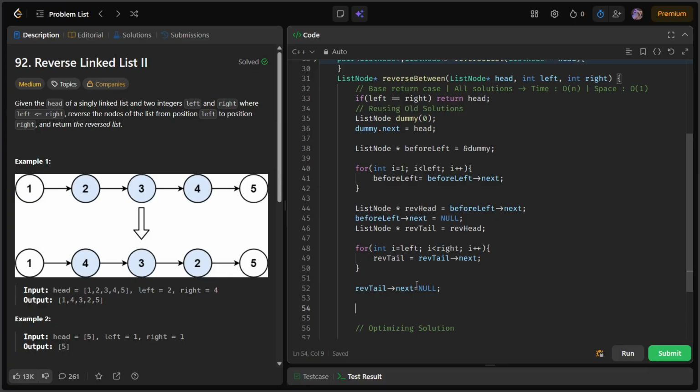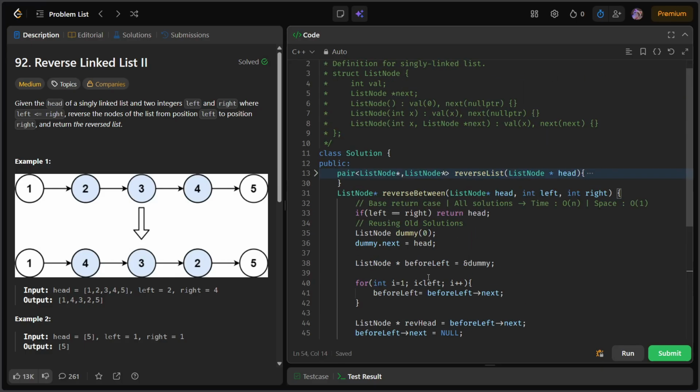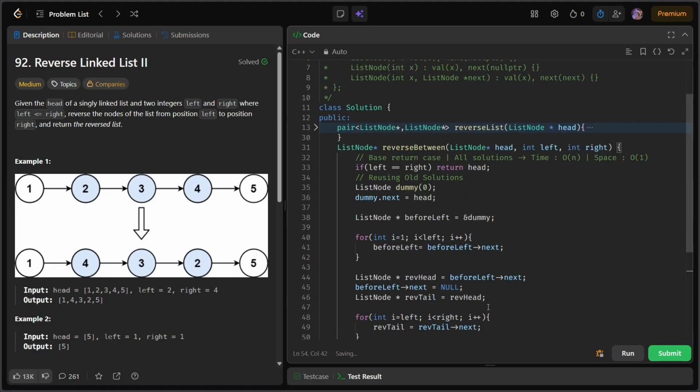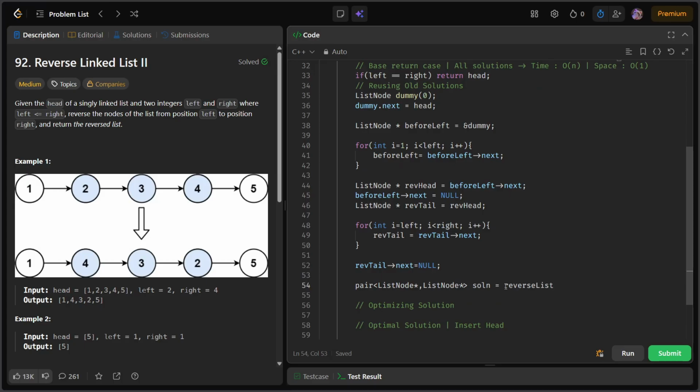Since I will receive a solution from it, I'll write a solution pair. I'll just copy this: pair of ListNode star solution is equal to this function reverseList, and I'm going to pass revHead.